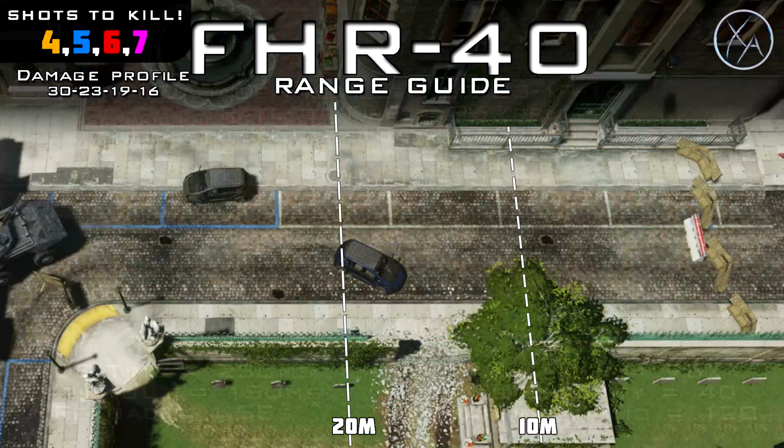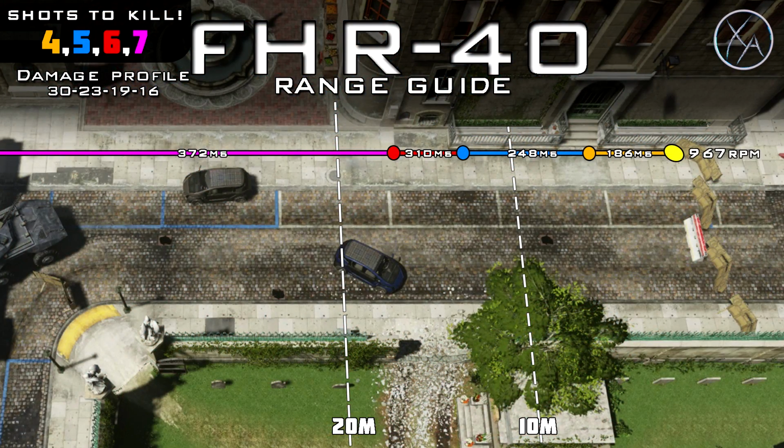Moving on to the range of the FHR, this is where this gun starts to fall down a little bit. As you can see here, it drops off to that 7-shot kill quite soon, and therefore you've got to keep yourself in very close quarters with the FHR, or else you're just not going to be able to compete with anything in the game, because hitting 7 shots before another guy hits 3 to 4 shots doesn't happen too often. So I would say range is one of the biggest downfalls of this gun.